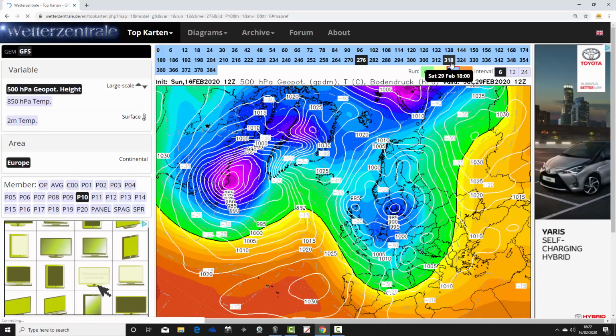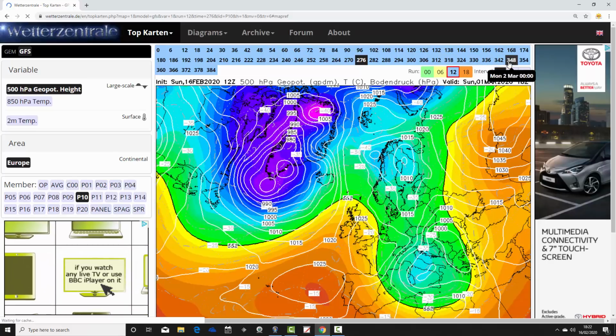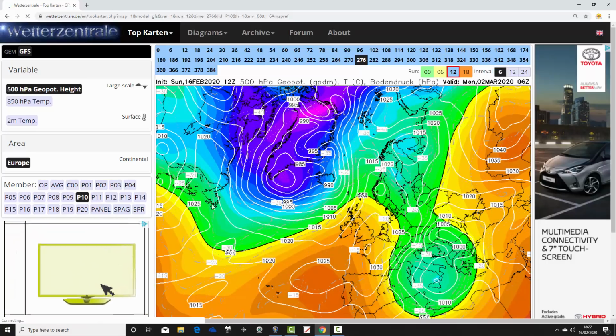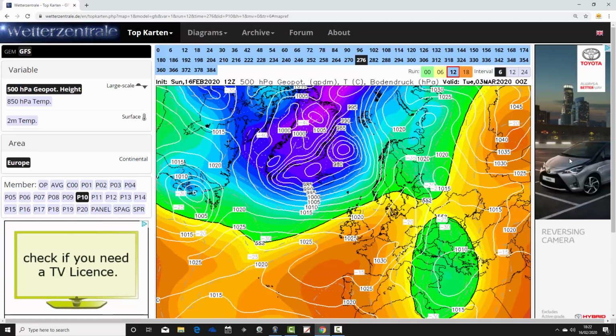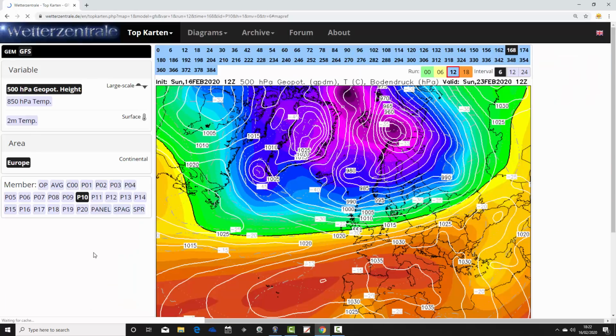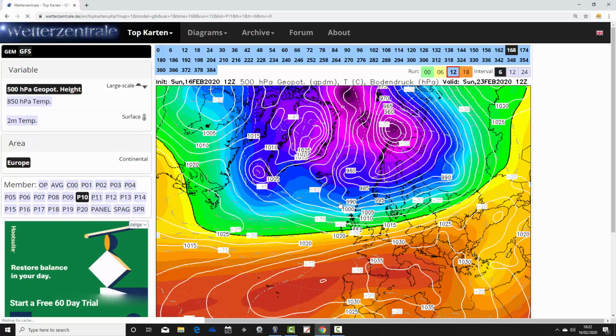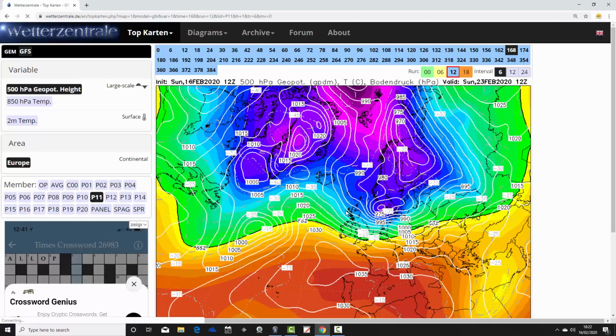The low pressure clears away to the east, get a bit of a mid-Atlantic ridge building. I don't think it's going to last, but it does go colder there for a few days right at the very end of the month and into the beginning of March. So there's still a few hints here and there that we may get a cold snap in the closing days of February. There's still a few hints there, but you've got the idea, but certainly not all ensemble members are going for that.